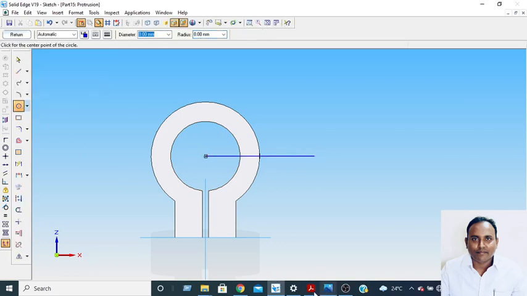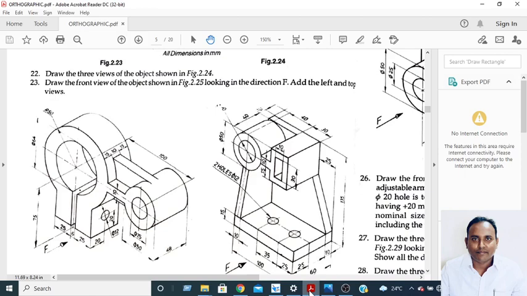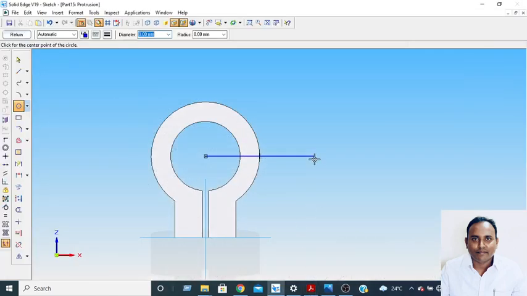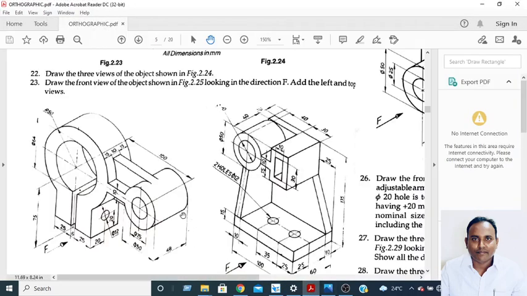Here draw a circle of diameter 25 and one more circle of diameter 50. Diameter is 25 and diameter is 50, its center distance is 100, and its protrusion distance is 48.